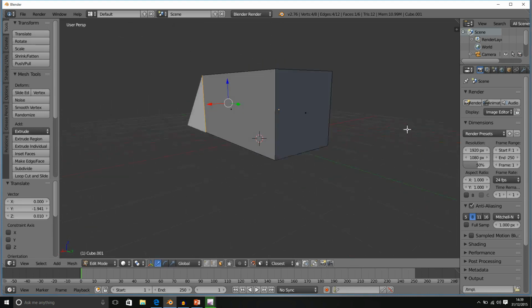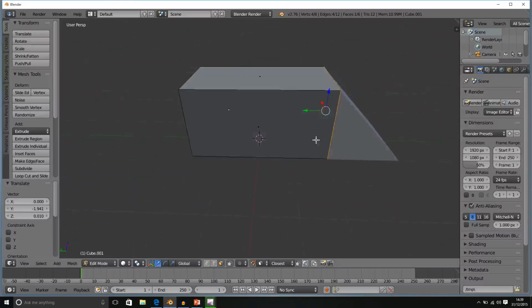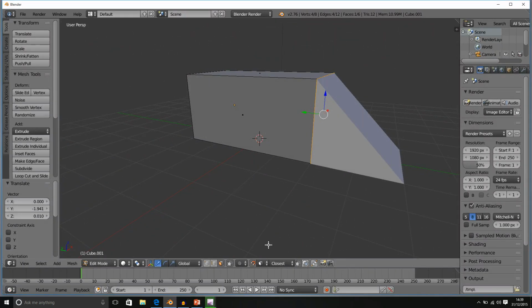And I think that's perfect, excellent. So even if you're in face snapping or edge snapping, you still want to hover over the vertices that are related to that edge or to that face, because that's the easiest way to get an accurate snap.